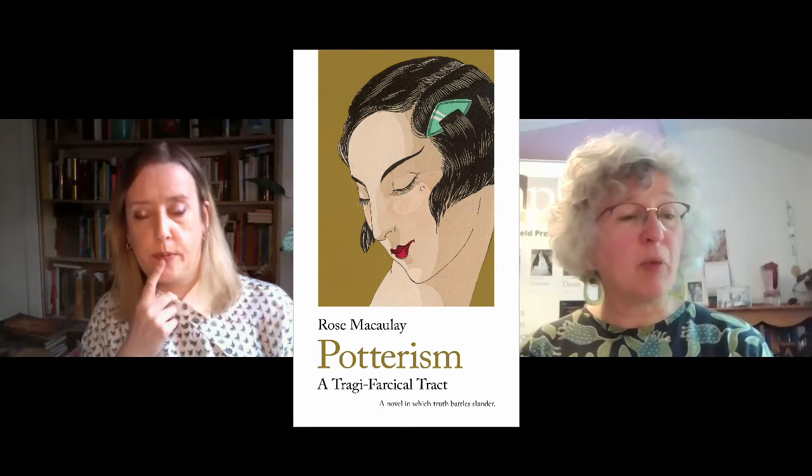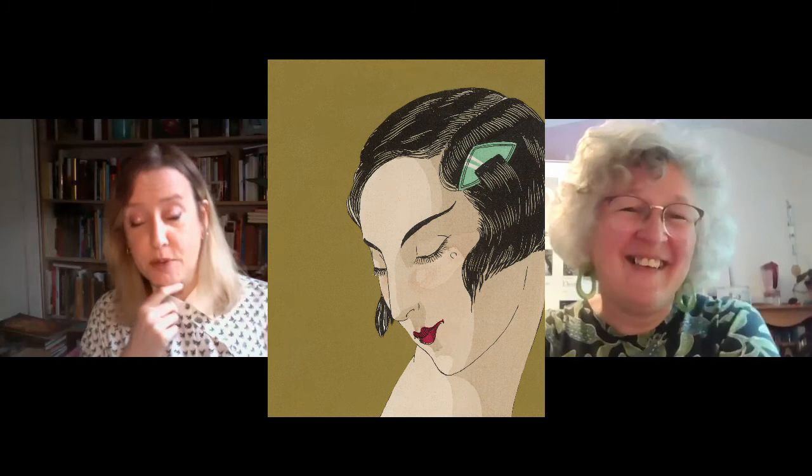And I won't give the plot away, but she's wicked. So I wanted a wicked woman, and you gave me a hair slide, which was so much fun. Yeah, this image comes from an advert for a decorative hair comb, from the French fashion magazine Art Goût Beauté, I never know whether I'm pronouncing that right, Art Style Beauty, 1924. This was a very beautiful magazine with pochoir printed plates, which had intensive colour saturation, really great quality.